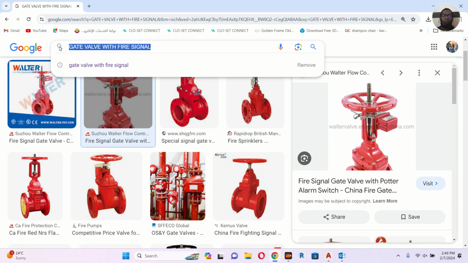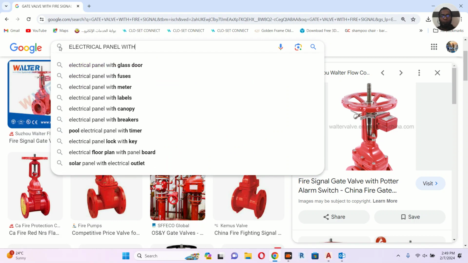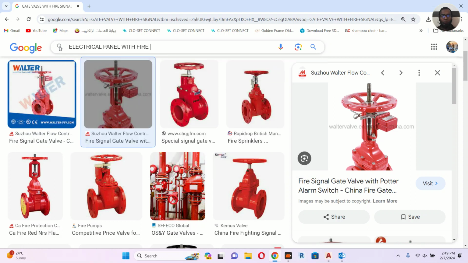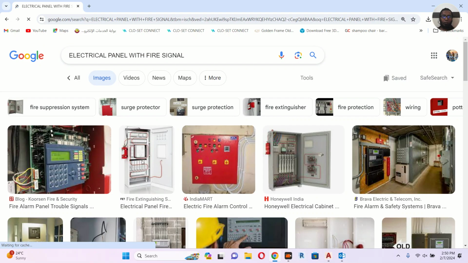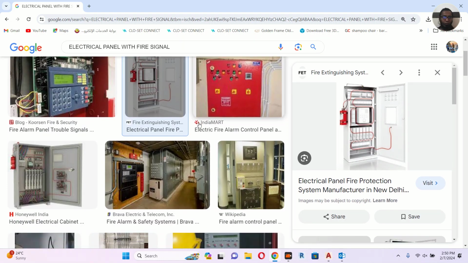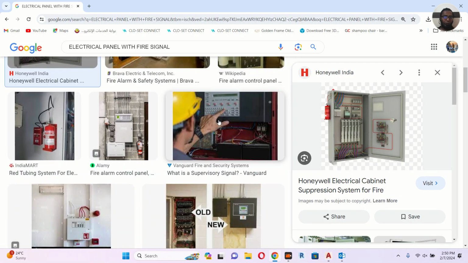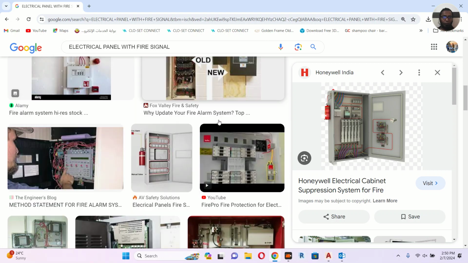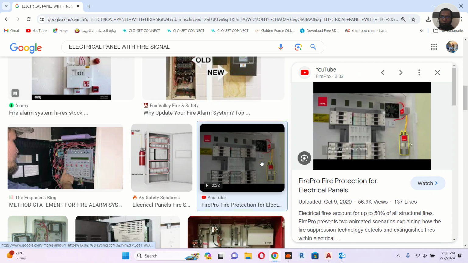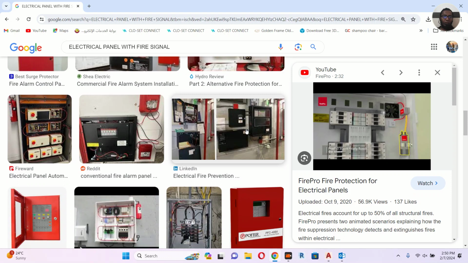So we can go with the electrical panel with fire signal. So you will see here. Let's click this one. See, this is the one, and we can check more. Something like this. It will check the electrical panel.